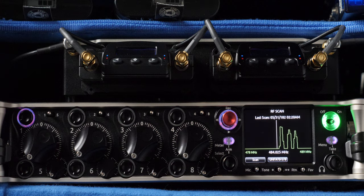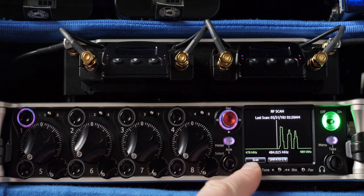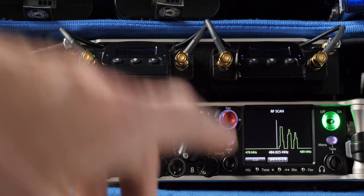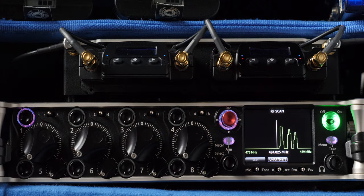There is something called intermodulation. As soon as you have three channels or more of wireless microphones operating in a piece of spectrum, you get intermodulation — it creates phantom spikes of RF energy — so placing the different frequencies becomes a lot more work. Not only do you not want them colliding with each other, but you also have to manage this intermodulation, and Wireless Workbench makes that dead simple.